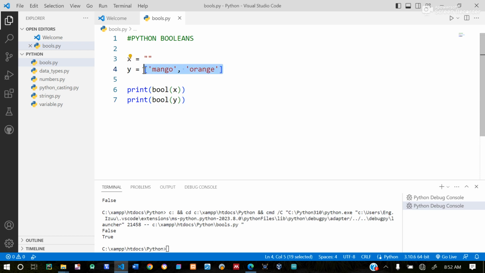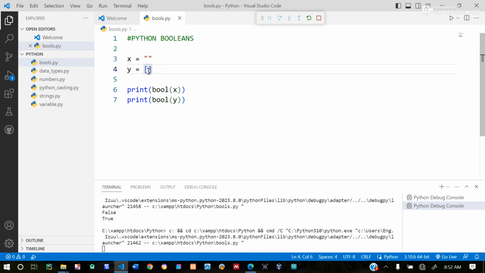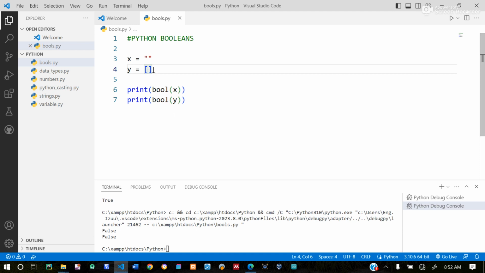So any list, tuple, set, and dictionary, for the fact that there are some things inside of it, is going to give you true. Now if I clean up the content of these lists and evaluate again, it's going to give me false. Now if I make this a dictionary or a set like this, and I run the program again, it's going to give me false. The same thing goes with tuple. An empty tuple is also going to give me false. All right, so that is it.